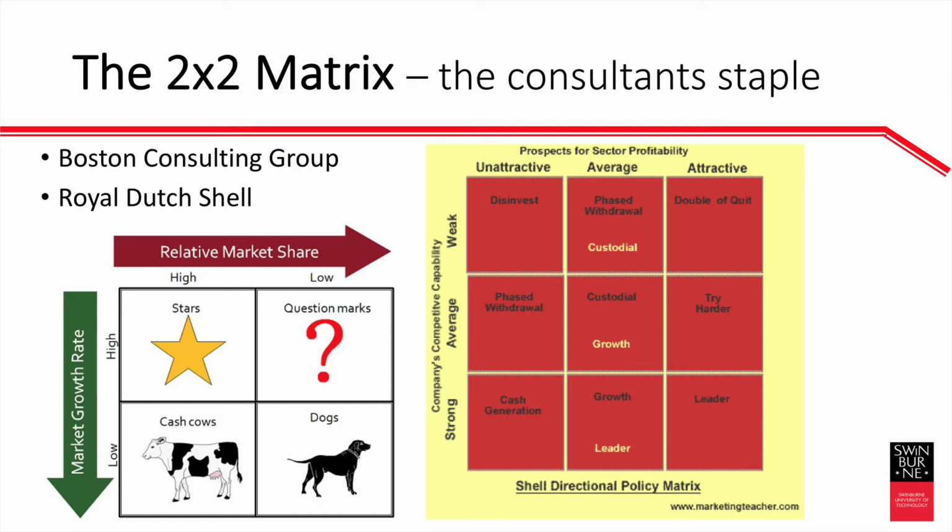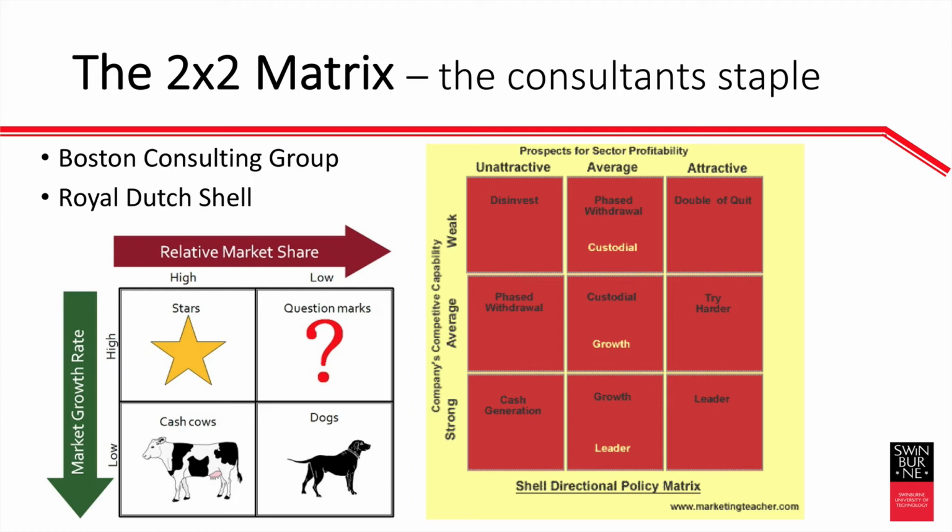So a product that you had in the market that was achieving high market growth and had high market share was a star. If there was high market growth but you only had low share, well, it raised a question mark. If you had low market growth and high market share, that was considered a cash cow. You were a dominant player in a stable market. If you had a product existing in a low growth market and you had very low market share, that would be a divestment opportunity. That was a dog. And in the worst case, they would call it a dog with fleas.